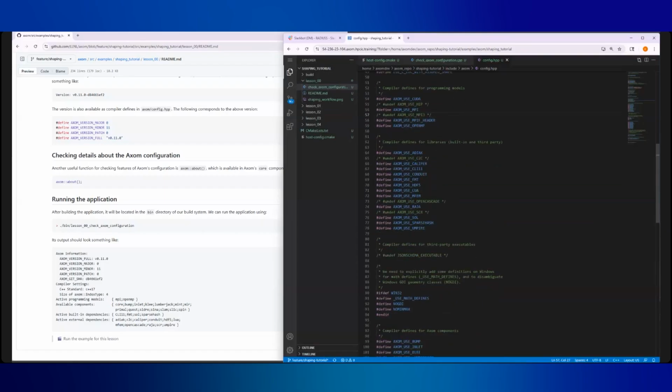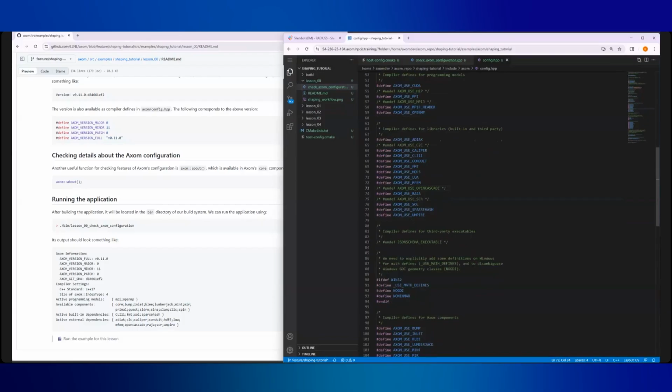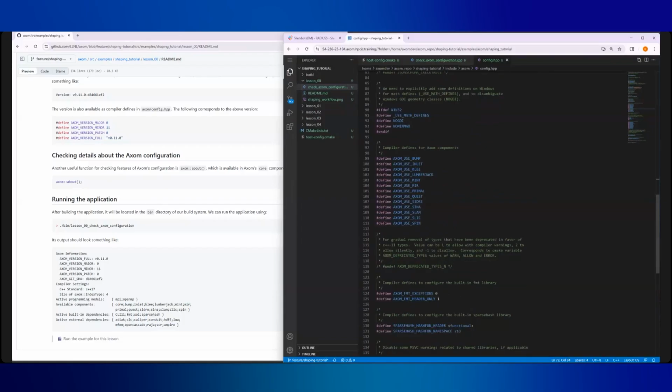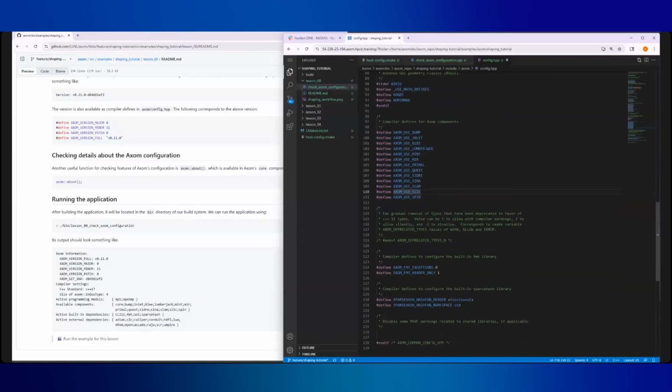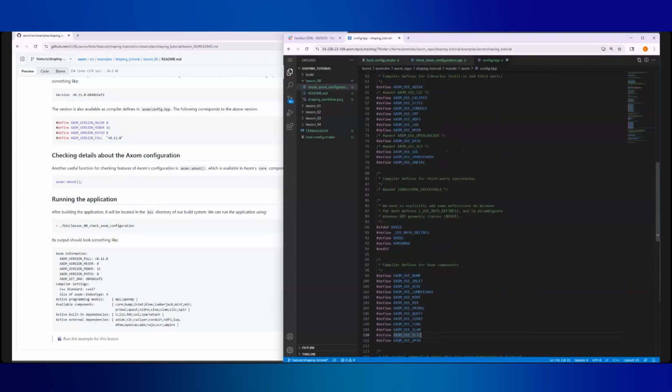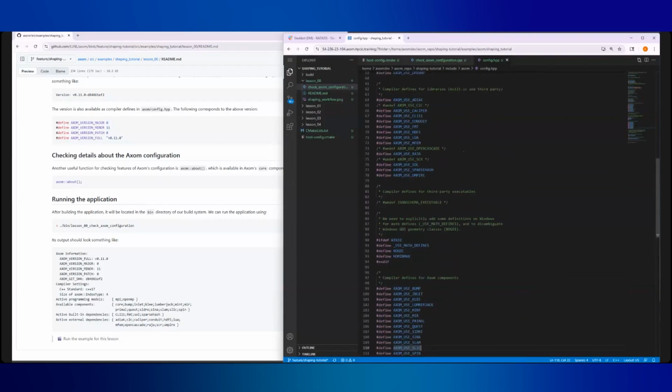In this config.h, we also list all of the dependencies that we're configured with. Some of the ones we're not configured with are also here, and you can see which ones this particular instance is not configured against. And then these are all the Axom components that are enabled. This configuration has them all on. And then there's some other stuff in there. So it can be useful to look in this config file to see how Axom was configured.